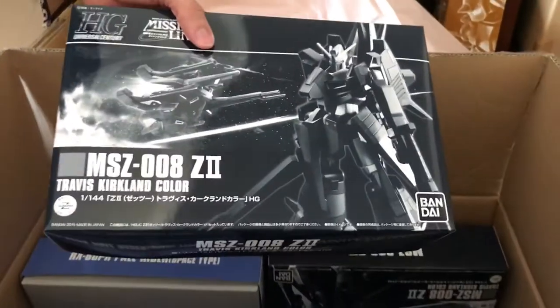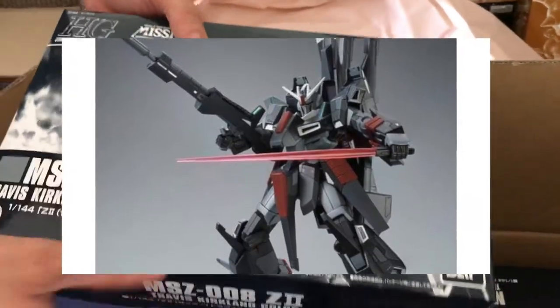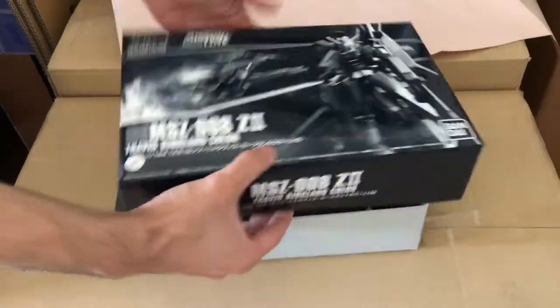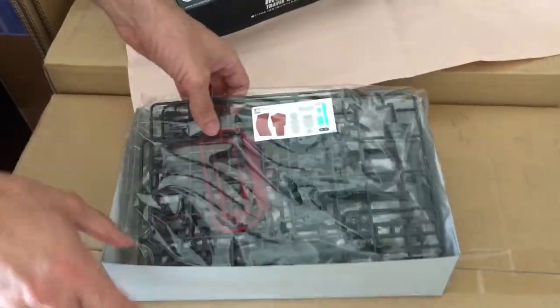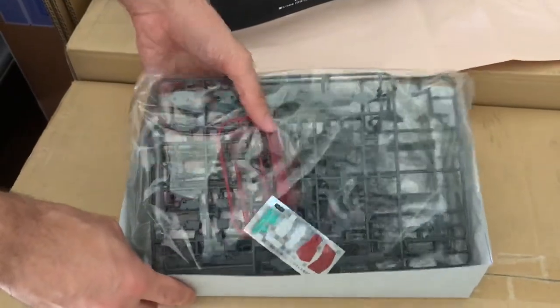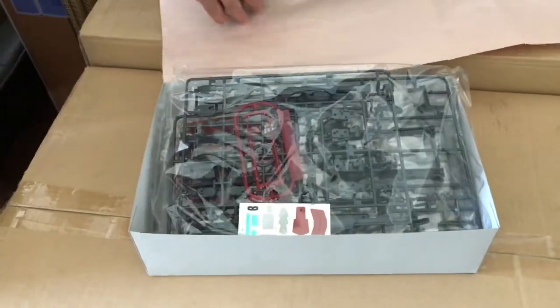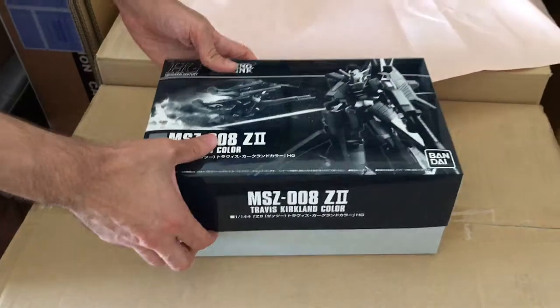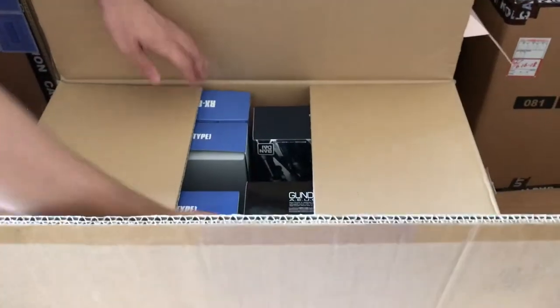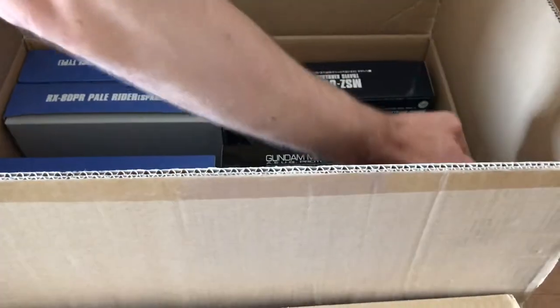Travis Kirkland, Zeta 2. This is just a reissue, got a couple of them. Not sure how popular it's going to be, but why not? If people are interested, they can order, and I can get more, I think, on a different month. I have to double check if the orders are still open or not.